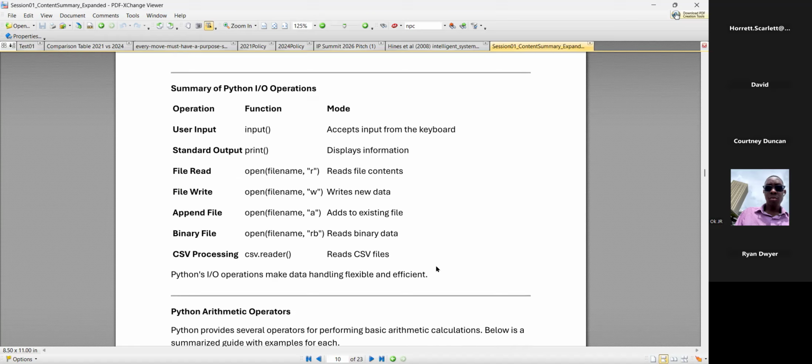So this just summarizes the I/O operations that we have touched on earlier, input and output. So input and the print statement. Then we talk about opening a file for read and write operation, opening a file for append operation, and opening binary files. Then we'll also look at CSV processing by making use of the CSV library.